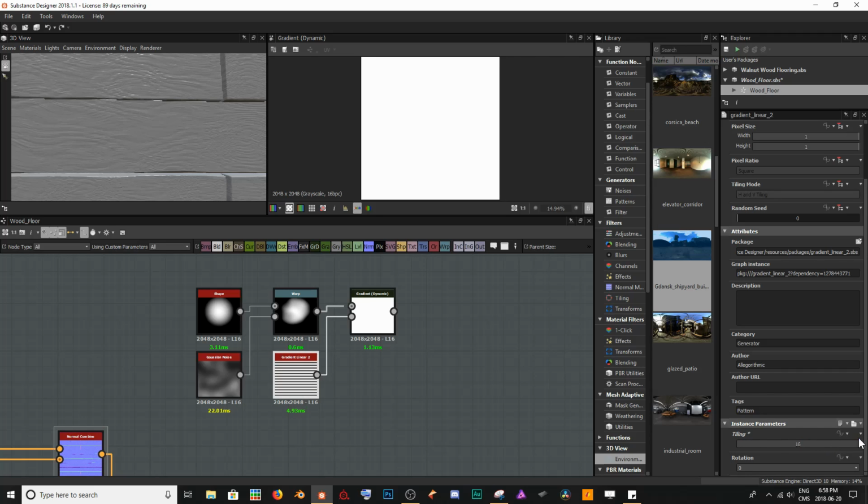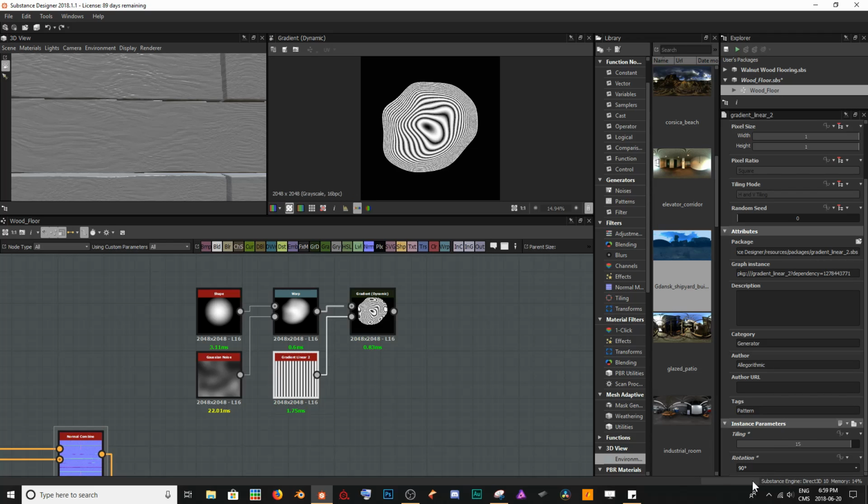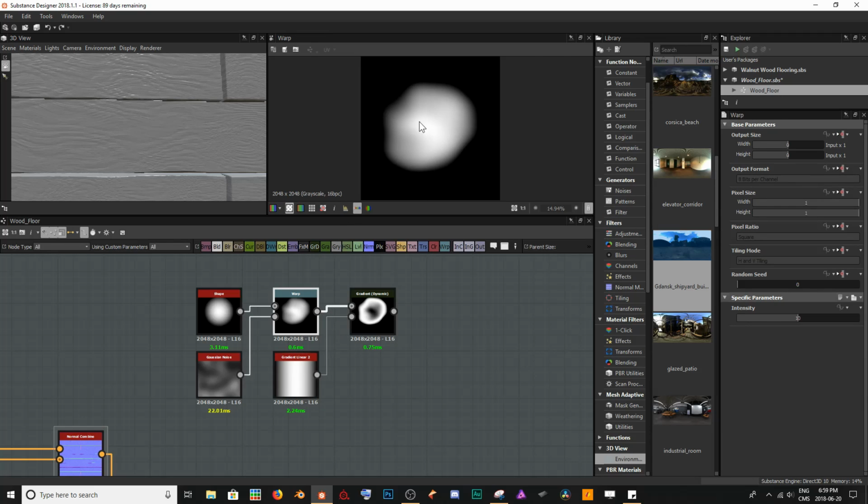And you can see that on the way, we're switching between black and white. And all I need to do is change the rotation of our gradient linear to 90 degrees. And now you can see what this node is doing. So we're just going to basically overlay based on the gradient that we've inputted here.